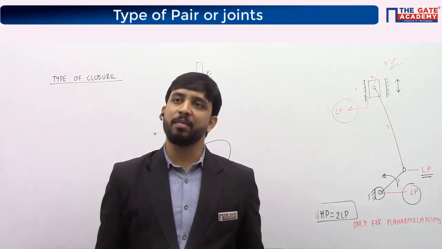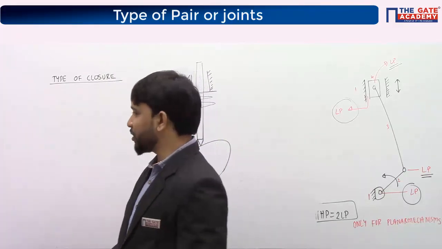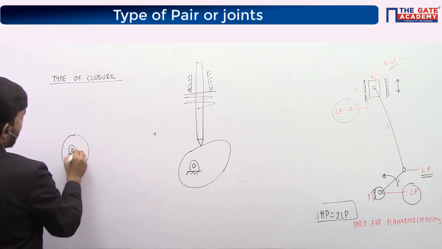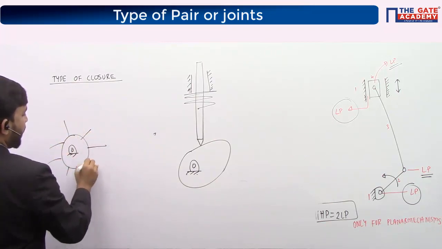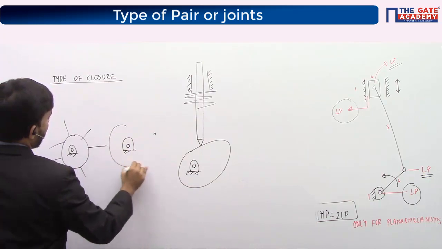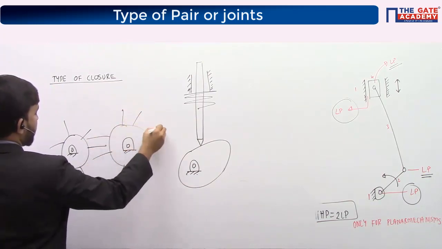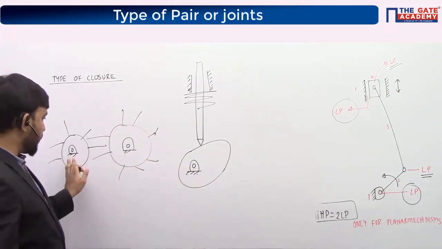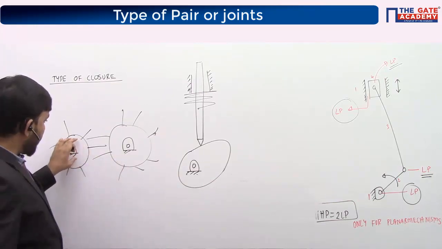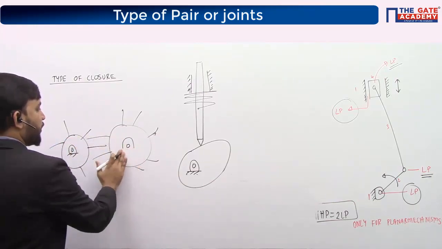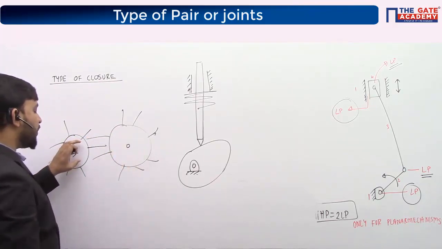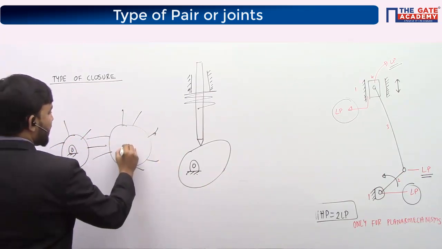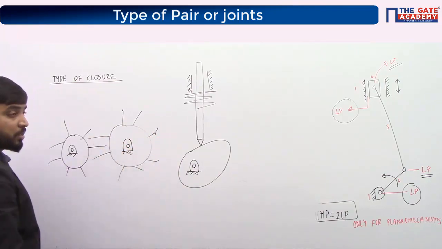And a pair of gears in mesh is also a force closed pair. These gears are held in bearings, okay? And when you rotate one gear, motion is transmitted to the other gear by engaging the teeth. The bearings are nothing but the fixed centers, okay? So when I rotate this one, the other gear rotates. If it is not fixed, if it is free to move, then when you rotate this gear, this gear will not rotate. This gear just moves away. So this gear is held forcefully here, and motion is transmitted, okay?